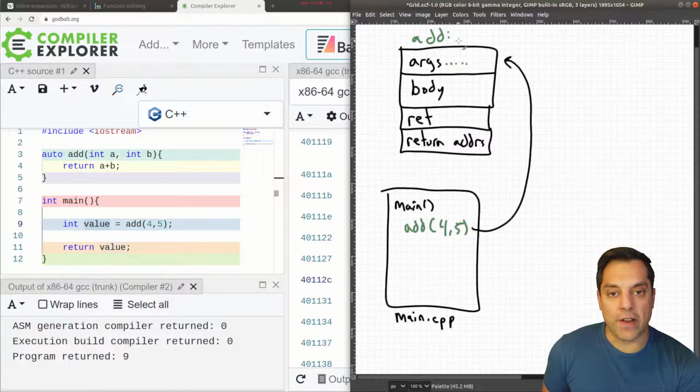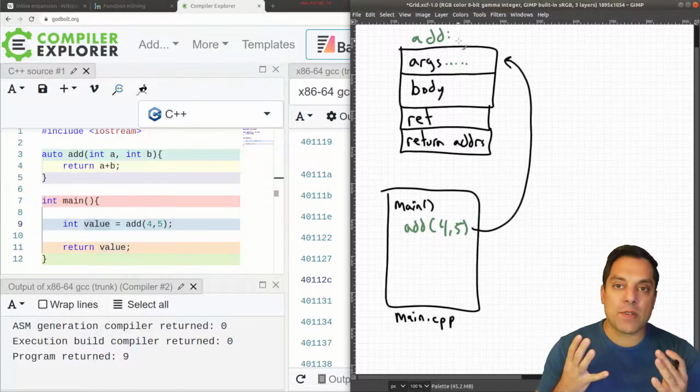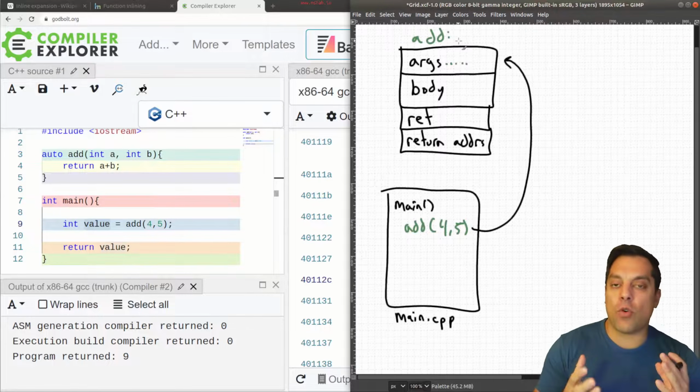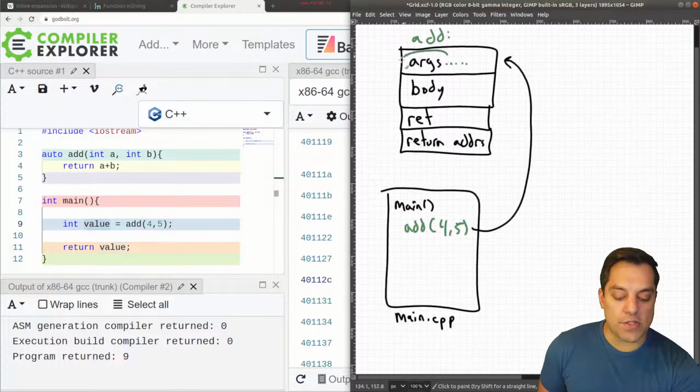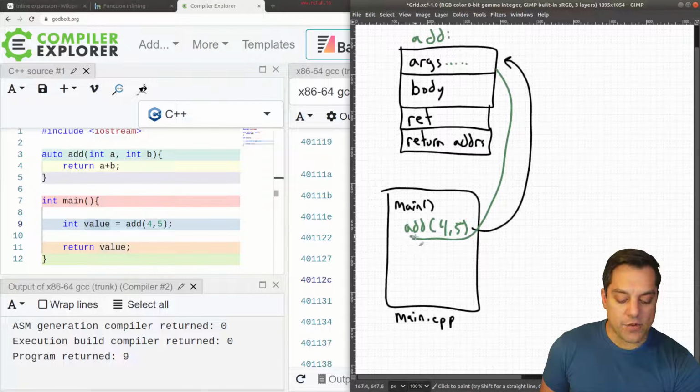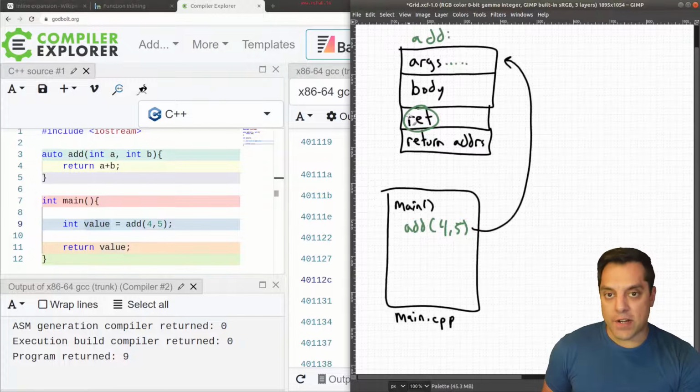I'll put a little colon after it, so you know the assembly. But I have to create what's called a frame or activation context to do this function call, which again results in maybe making copies of the arguments, performing the actual work for the code, storing the return address, so I know where to jump back to after I've done my add, and of course the return value, generating that value.